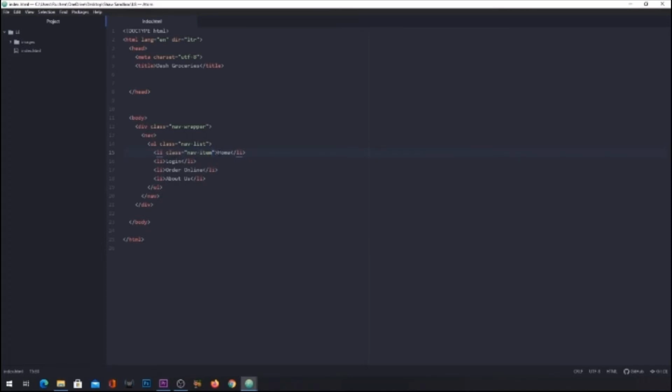Now I need to also add in that anchor tag, but the issue is when it comes to the anchor tag, I might need to alter my list slightly. So let's tackle that. I'll remove this over here, and I'll add an anchor tag, and add that home in here. I will do the same.